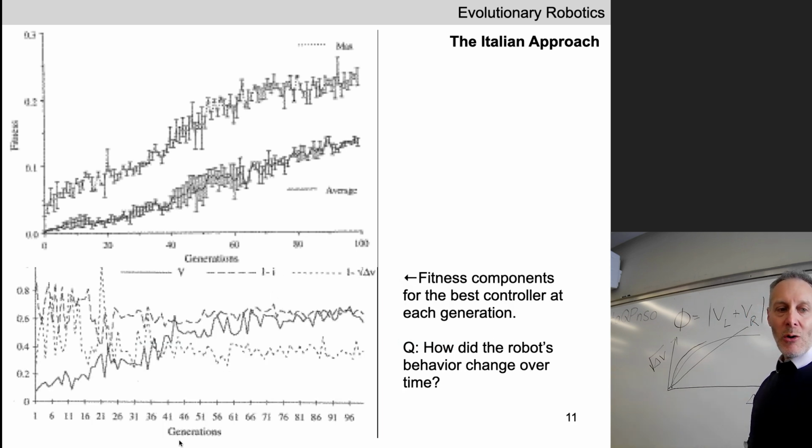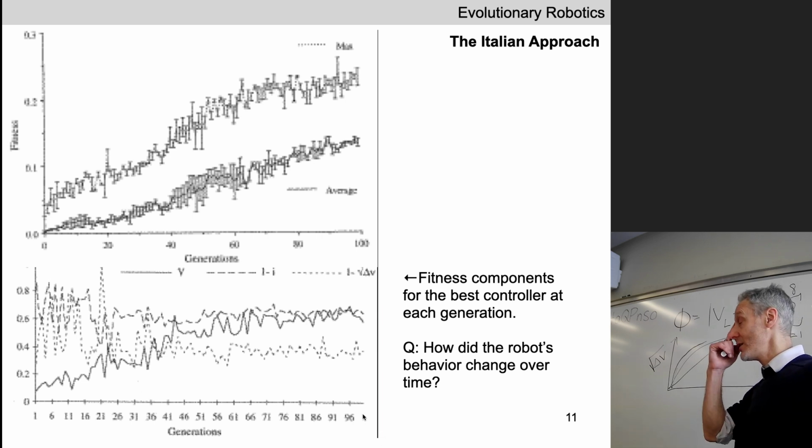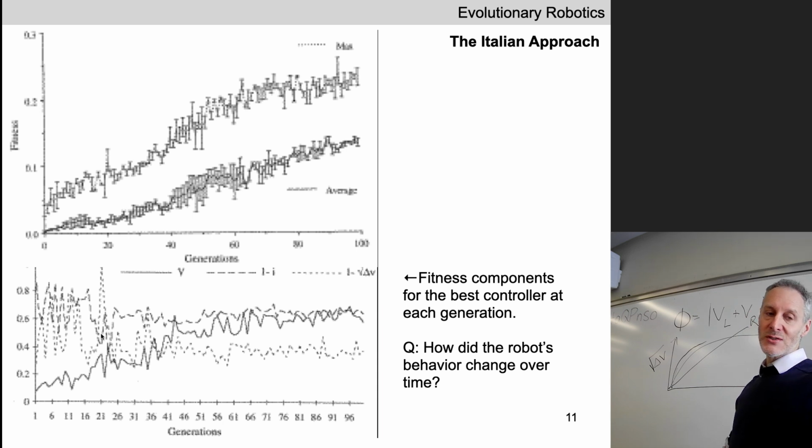Okay. What's plotted down here is, again, on the horizontal axis, evolutionary time, the 100 generations. There are, I'm sorry, it's hard to see, 3 curves in this figure. The 3 curves correspond to the 3 fitness components.